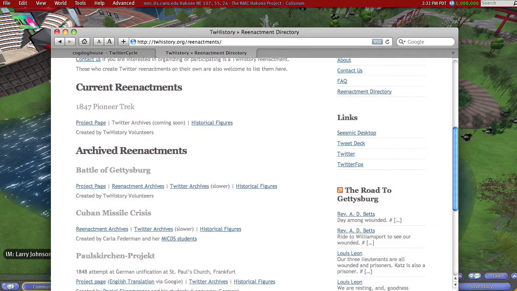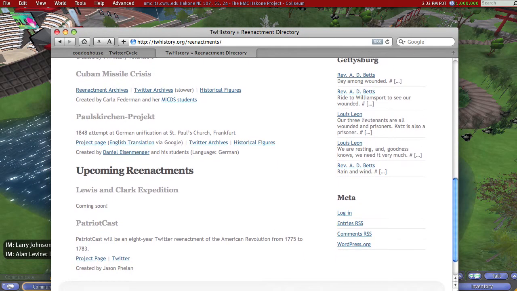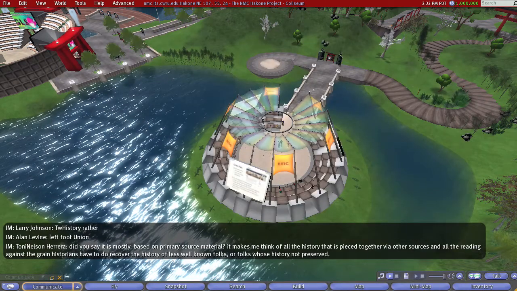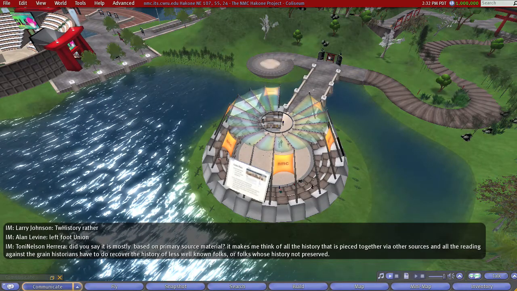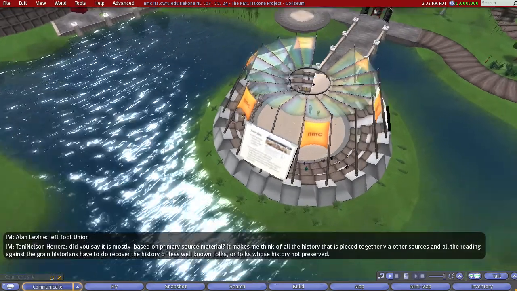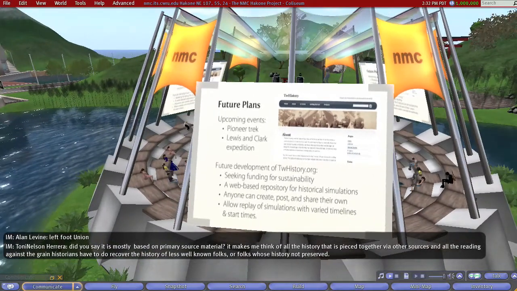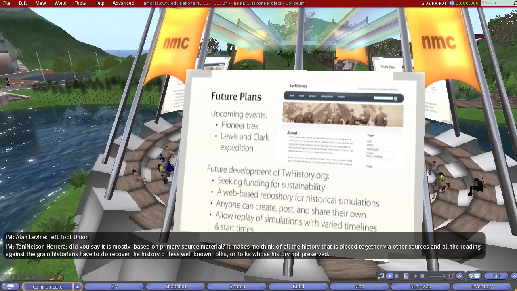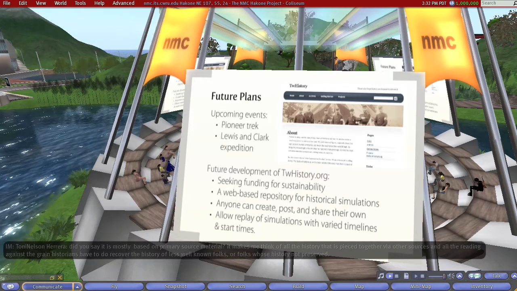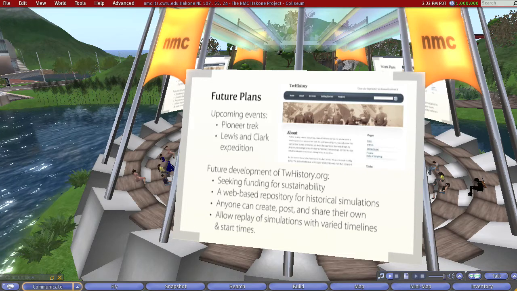All right, and then just the final thing up there on the slide, the future development of TwHistory. The other thing we wanted to do was, of course, these reenactments are real time, but we can think of an instance. For example, the Battle of Gettysburg happens over 3 days in July, the 2nd, 3rd, and 4th, and a little bit happens on the 1st. But if I'm teaching a class on the Civil War, I'm probably not teaching it during July. I'm probably teaching it in the fall or in the spring.